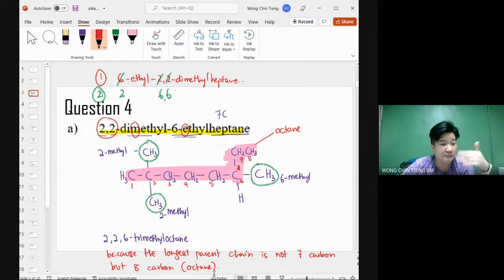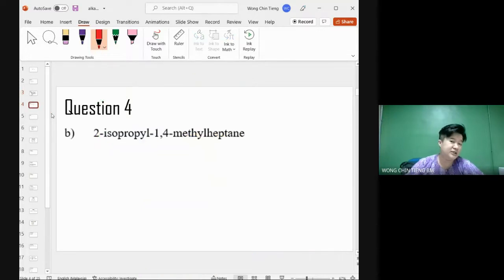Alright? Remember the naming rules and regulation that I give you the step? So the first step is your longest parent. Lepas tu baru lowest possible number. Lepas tu baru alphabetically order. Betul? So, satu je reason yang saya nak. And the only reason that I want is always the highest priority. Okay? Makes sense? Alright. So, this type of question is among the question that you will come out lah.